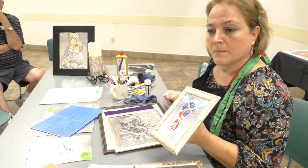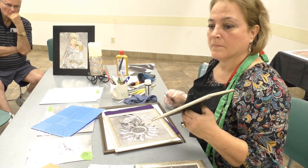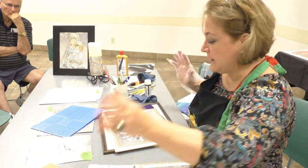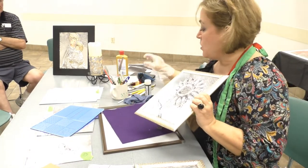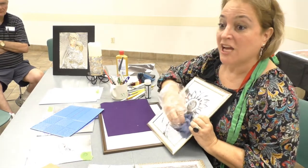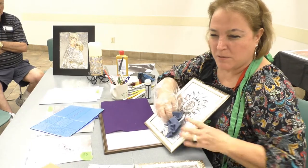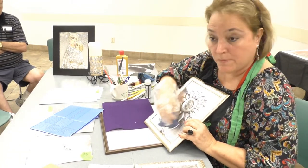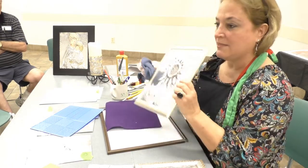Can I back up? Why did you use the brass brush? In case you did something you didn't want and you took it off? Yes, it can happen. It's a way to erase what you don't want? No, it is to make it bright. Shiny, okay. Clean, like a real silver polish. Yes, polish. So it changed a lot.